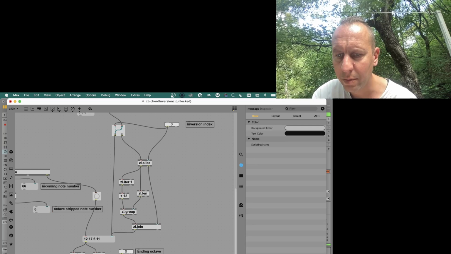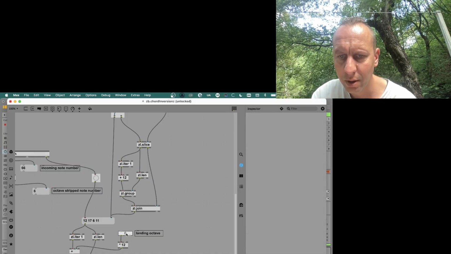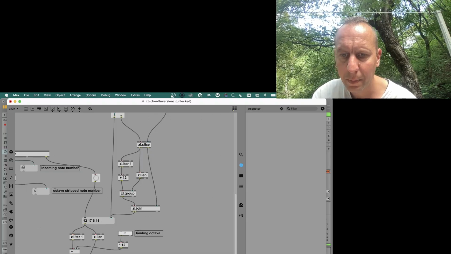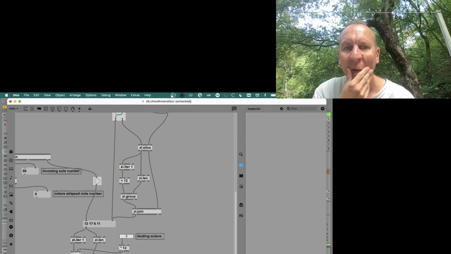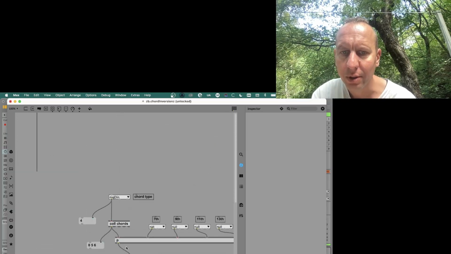I seem to remember some old days when this type of patch could go out of sync and do weird things, but let's hope that doesn't happen. So that looks about right. Okay, and then I think we're almost there really.